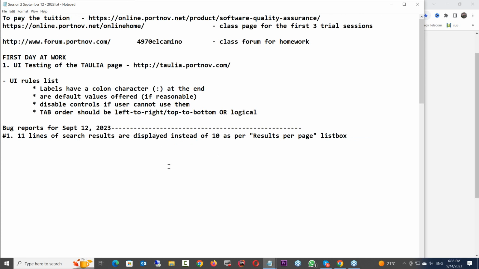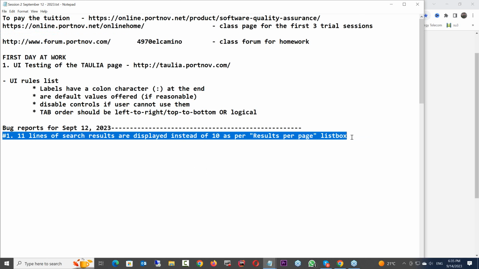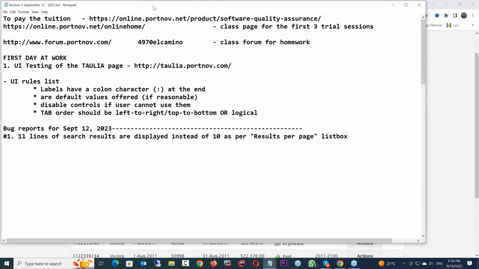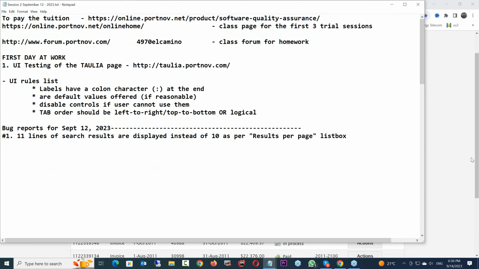Guys, I want you to stop for a second and look at my bug reports. I just want you to tell me if that is something you understand. It is simple. It is strictly to the point. It's not like an essay, just a very short thing which is easy to understand. So that is the style. Eventually, you will develop your own style for writing bug reports. It will happen inevitably. But so far, you just learn from me. So pick it up from me. Is it clear? If you have questions about bug reports, tell me.